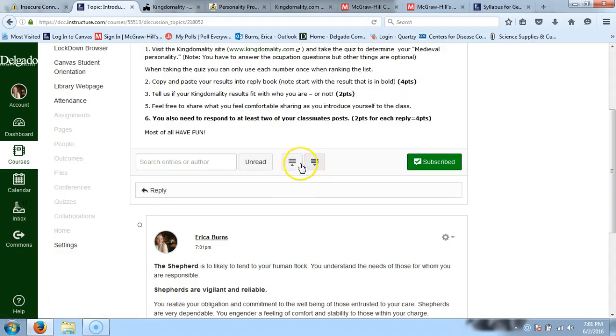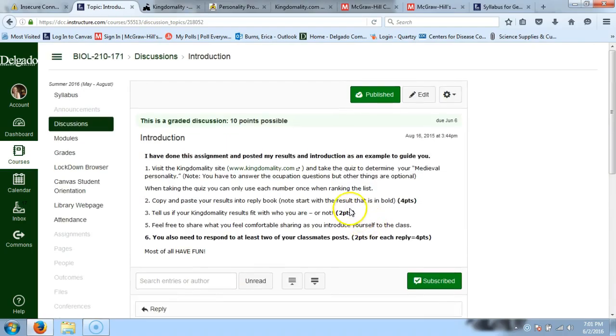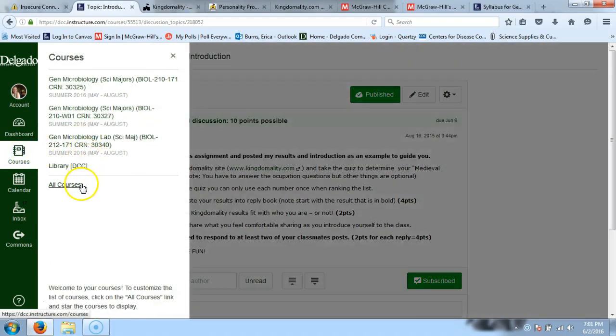These little things are kind of cool because as we start getting a lot of posts, right, it's going to pile up down here. If you hit this button, it shrinks them, right? So then you can just see the first line of my post. So if, for instance, you got shepherd 2, you might look for other shepherds. Or you might see some other result like a white knight, and you might be curious as to what that is, right? And want to read their description and say hi to them. You're here for microbiology? Okay. Come on in and have a seat. So I'll show you that other class real quick to give you an idea how helpful that can be.